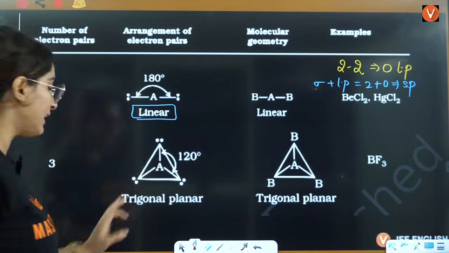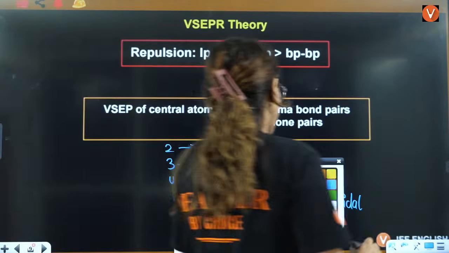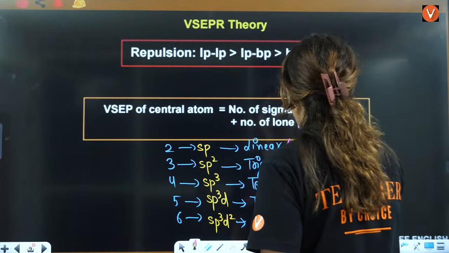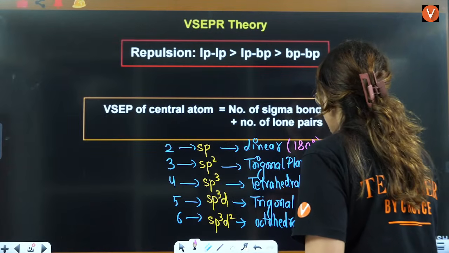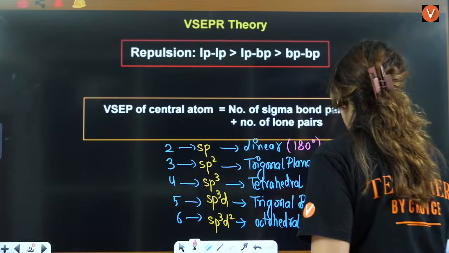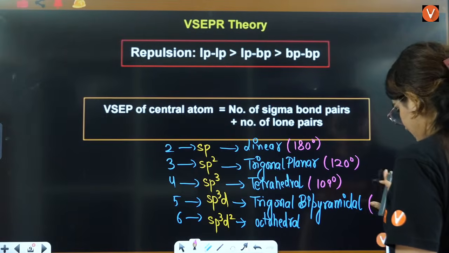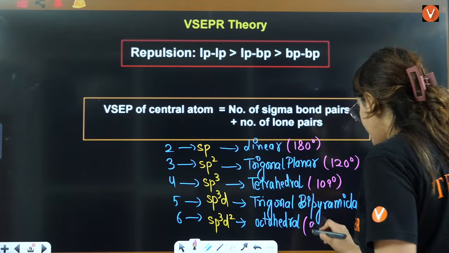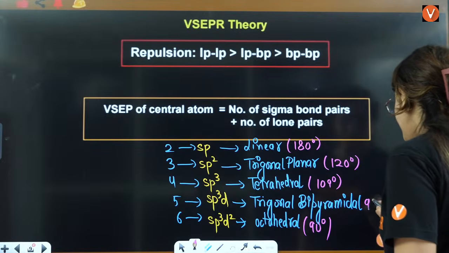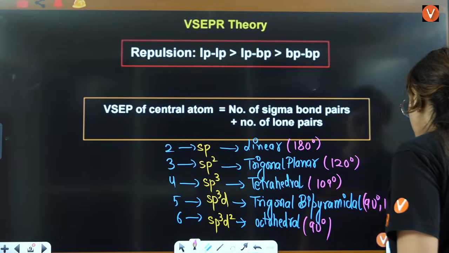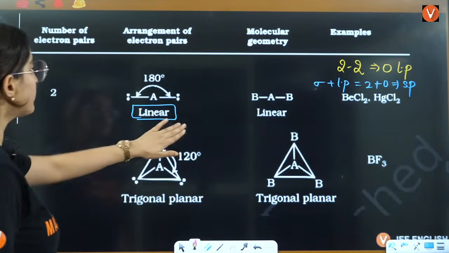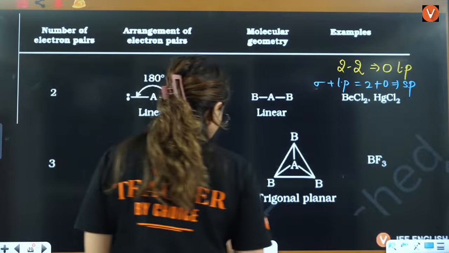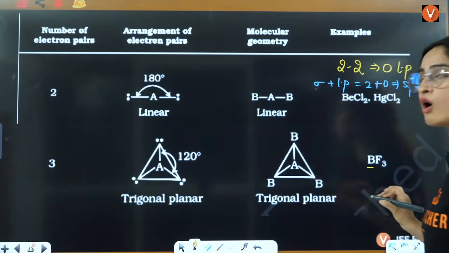Now we know that 2 means sp, and that is why it has a linear geometry that has a 180-degree angle here. And also guys, remember one thing, in this case you have a 180-degree angle, here you have a 120 angle, here there is a 109 degrees 28 minutes angle. In this case the angle is different, I will tell you that. Here you have a 90 degree angle also and 120 also, that I will tell you how. Okay. Understood?